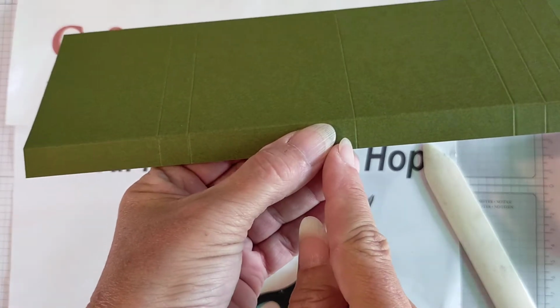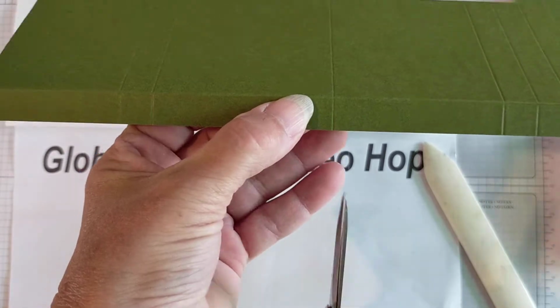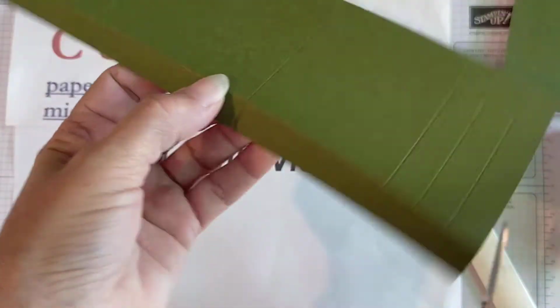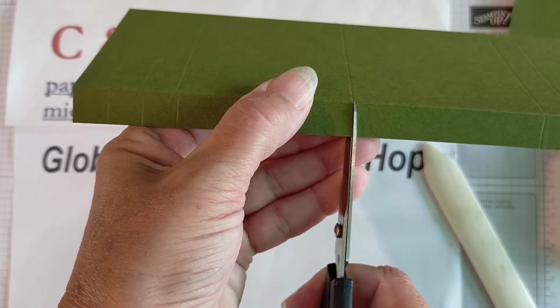So you want to snip this one, so it's basically the middle score line. Just snip it up to the fold line, and then do the same on the other side. Okay.